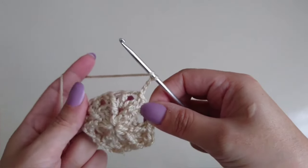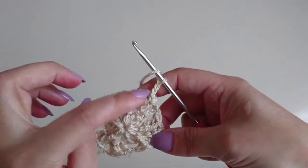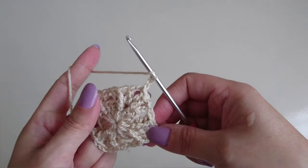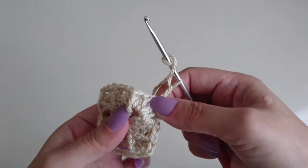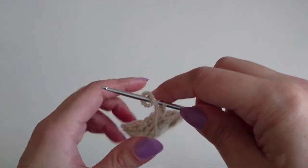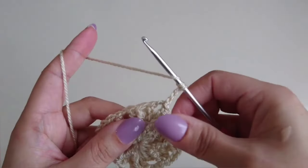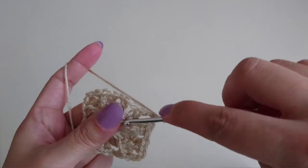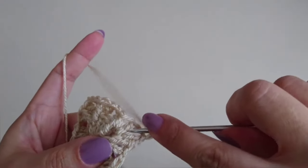yarn over, as I show. Continue from here. Yarn over two times and take these stitches on your hook. Insert your hook in here. Pull up yarn.